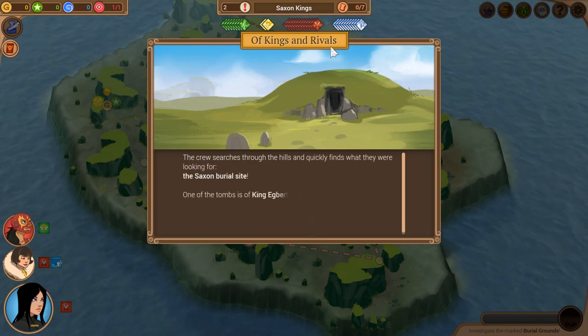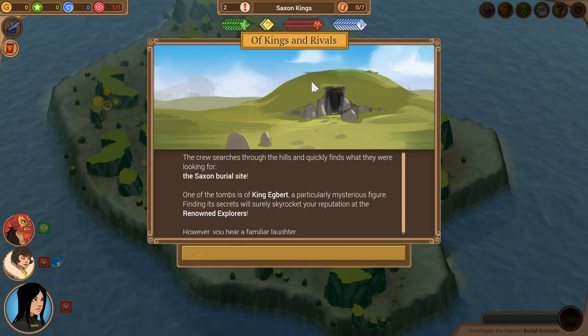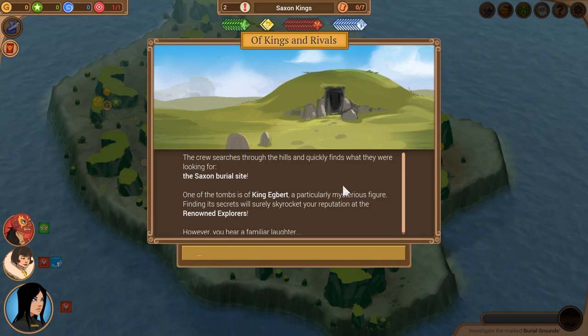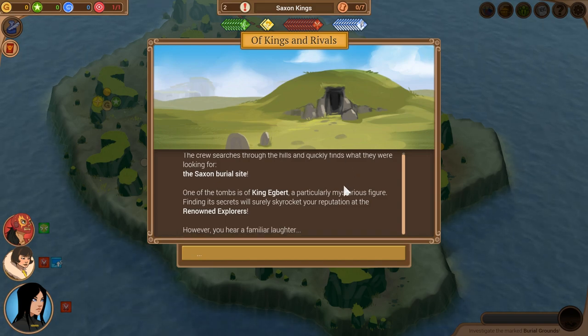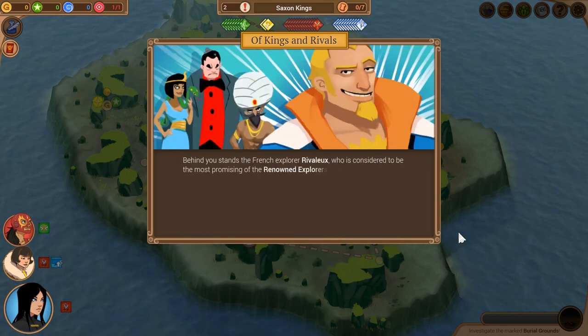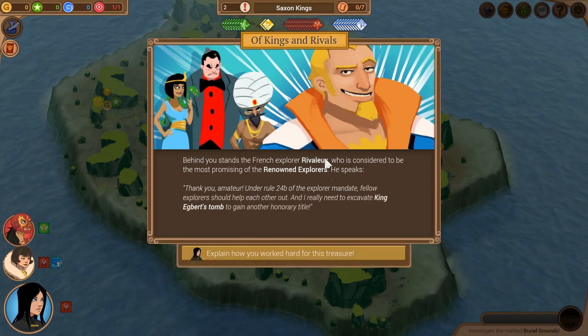Of Kings and Rivals. The crew search through the hills and quickly find what they're looking for, the Saxon burial site. One of the tombs is of King Egbert, a particularly mysterious figure. Finding its secrets will surely skyrocket your reputation as the renowned explorers. You hear a familiar laugh. Behind you stands the French explorer, Rivalo, who is considered to be the most promising of the renowned explorers.